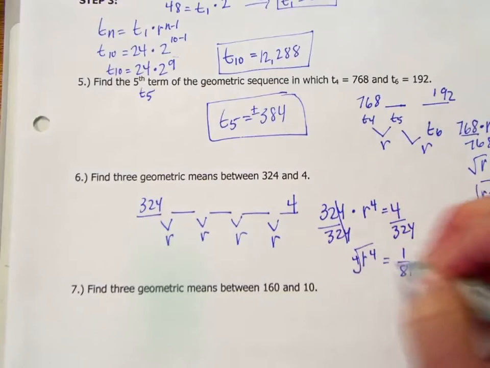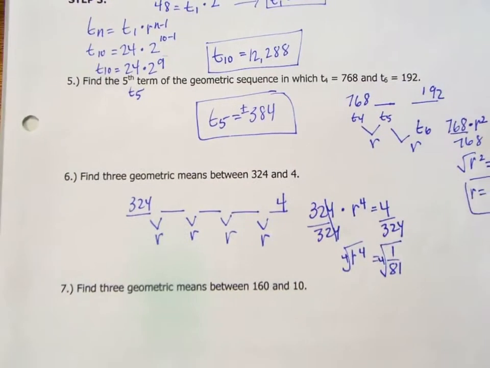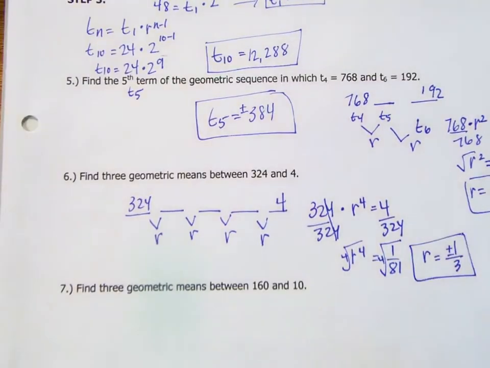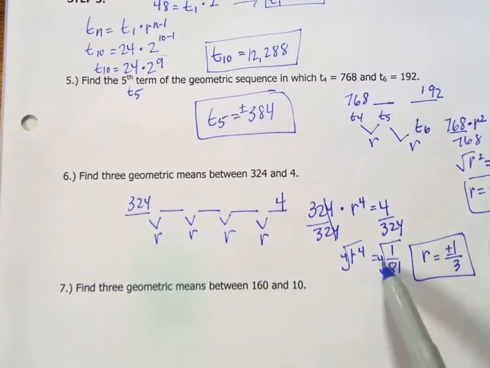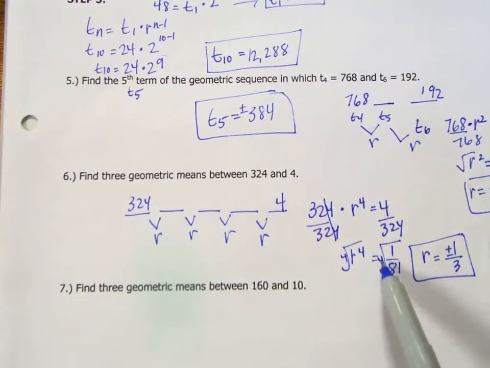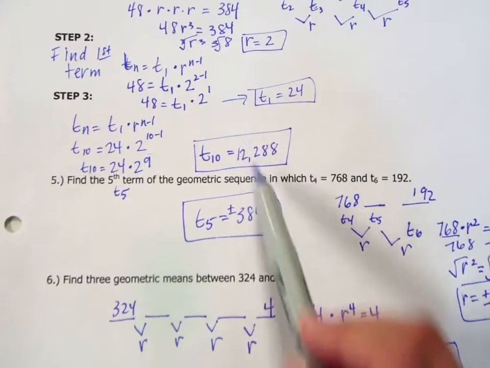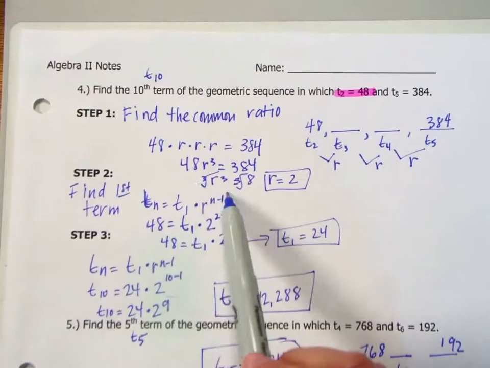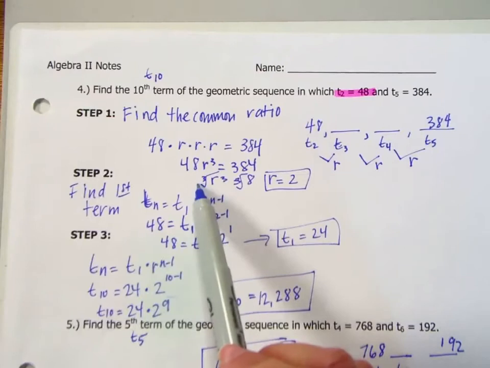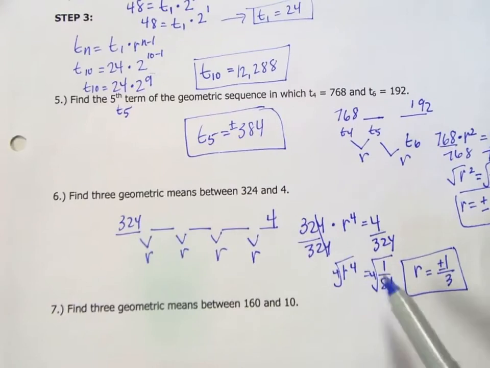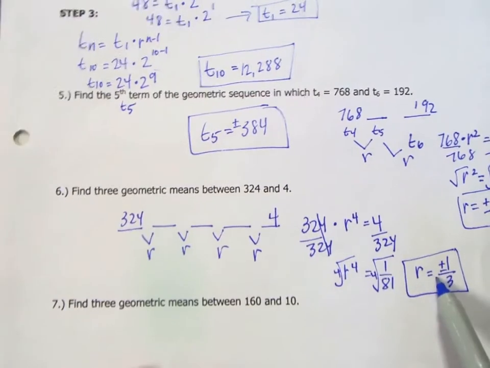We have to take the 4th root of both of these. The 4th root of 1 is a plus or minus 1. The 4th root of 81 is 3. So basically, here's the deal. Anytime you're taking an even root, that's when we need the plus or minus. That is why on, let's see what example, this first example, when we are taking the cube root, it's only positive. It's when we are taking an even root that we need the plus or minus.